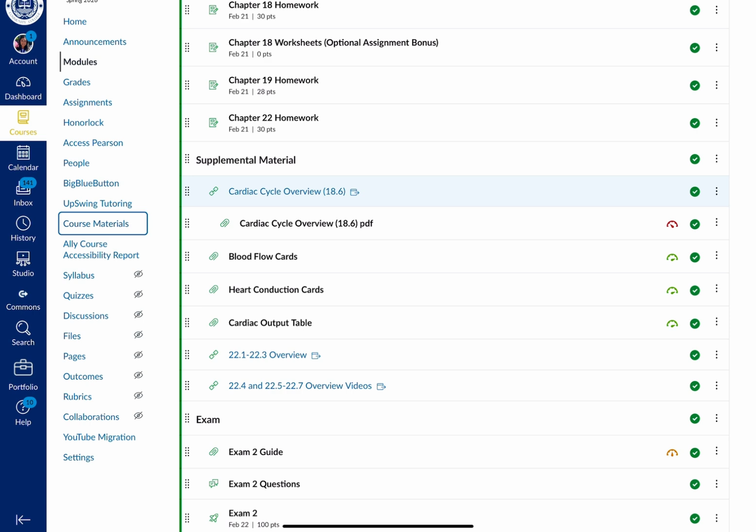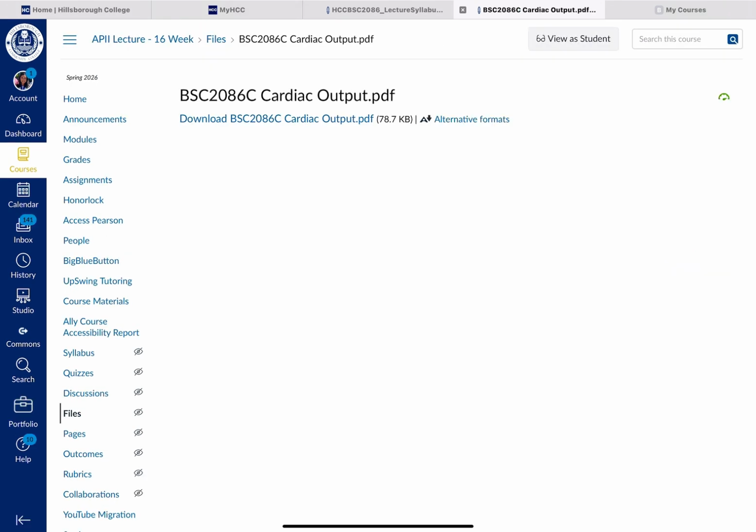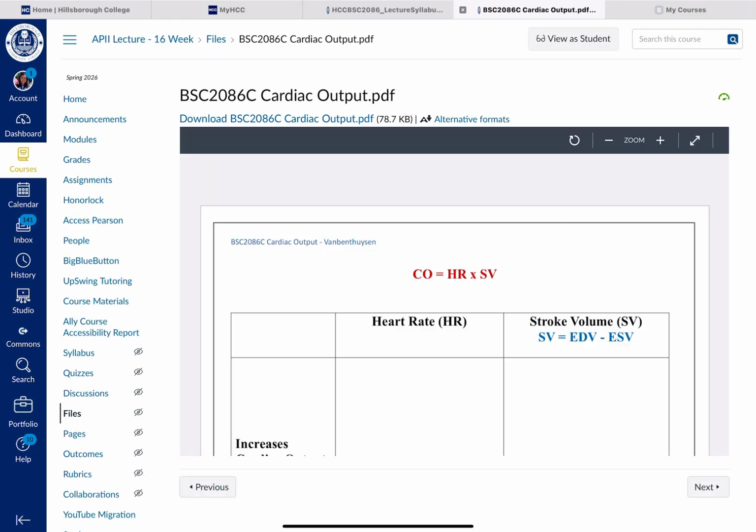The cardiac output table is really good. So the cardiac output table looks like this. And again, you don't have to complete it, but we get into some formulas. Do you need to know the direct formulas? I will say yes for cardiac output. But in general, when you see formulas in AMP2, it's really not meant for you to do any calculations or to memorize the formula. It's for you to understand the relationships.